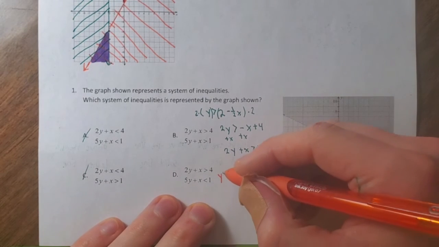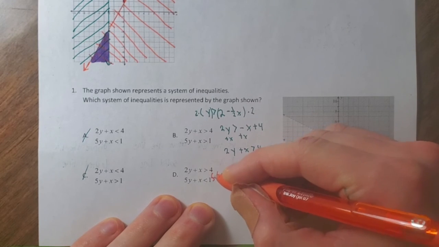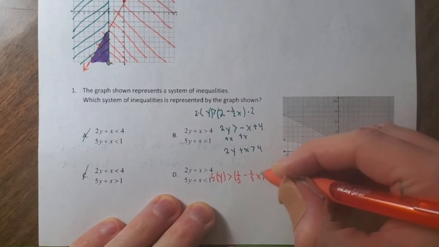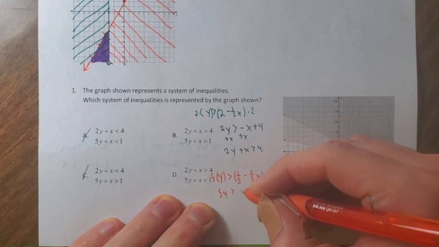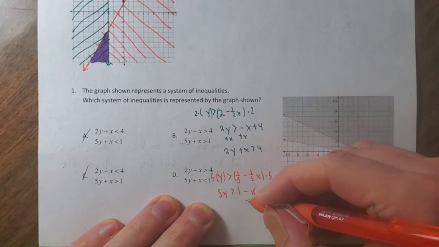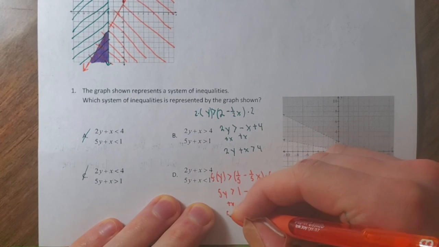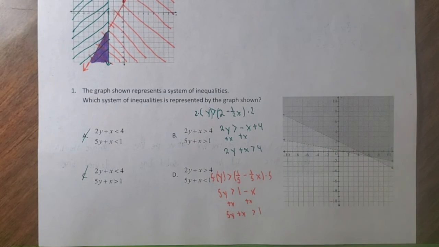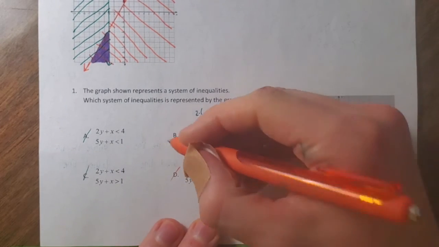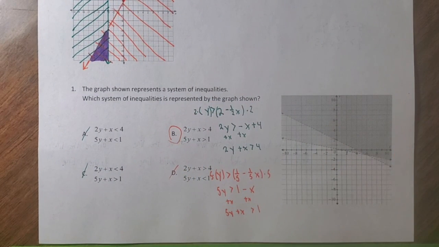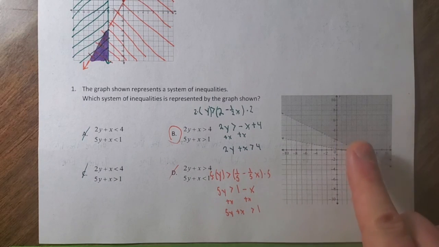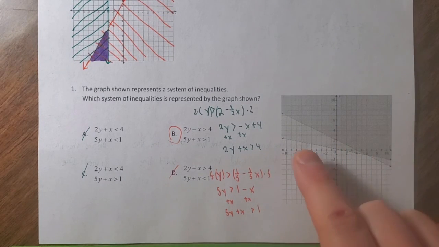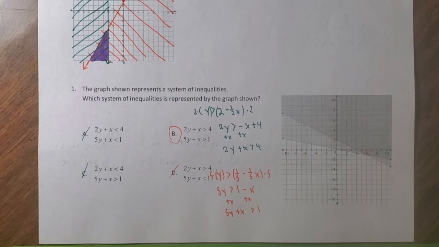Now let's do the same thing where we're going to get rid of our fractional terms here and just multiply both sides by 5. So now we have 5y is greater than 1 minus x. And again, I'm going to bring my x term over. So we have y and x on the same side. And we get 5y plus x is greater than 1, which it looks like this one we had a less than 1 here. So we can get rid of letter D, giving us the final correct answer of B. So we have both of our inequalities here are y is greater than, and we have a dashed line for both. So that looks good to me.